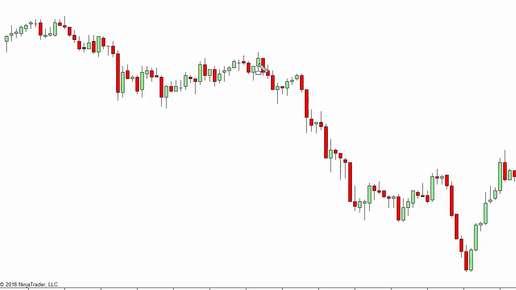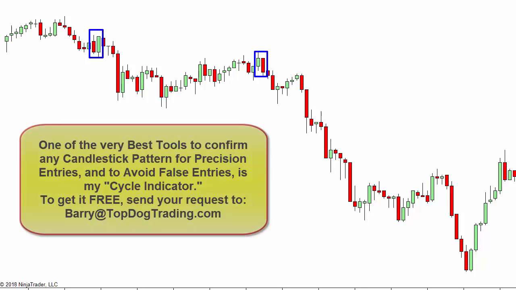Now, some people pointed out, rightfully so, that, well, hey, we had an engulfing pattern way back here. And we did. That is true. But then you can also look at a lot of other engulfing patterns that occurred. For example, way over here, we had an engulfing pattern for a potential long. That didn't work out so good. Not so bueno. Not really very good at all, in fact. And we could go through lots of charts and show you many engulfing patterns that don't work very well at all.